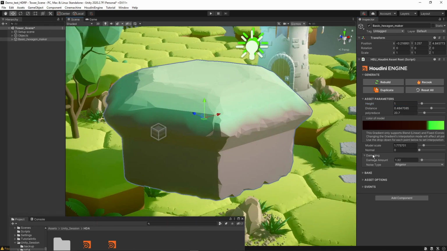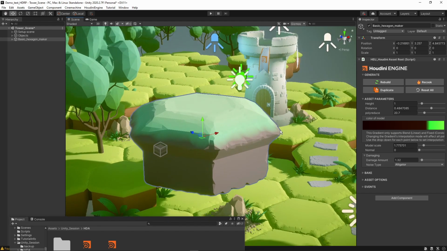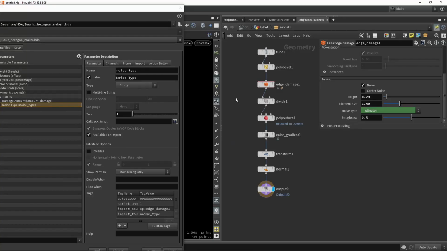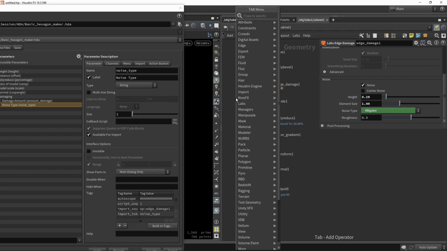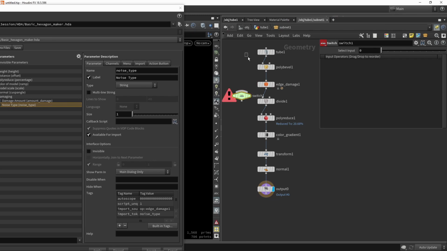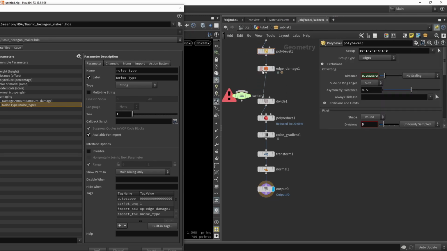We can also even just say skip the damage, because this also increases the calculation of this object a bit. So we can also skip that. For example, very interesting is actually the switch node, which is often used to turn a certain feature on or off. So for example, here we would implement the switch node by just saying this is my first, this is my second.